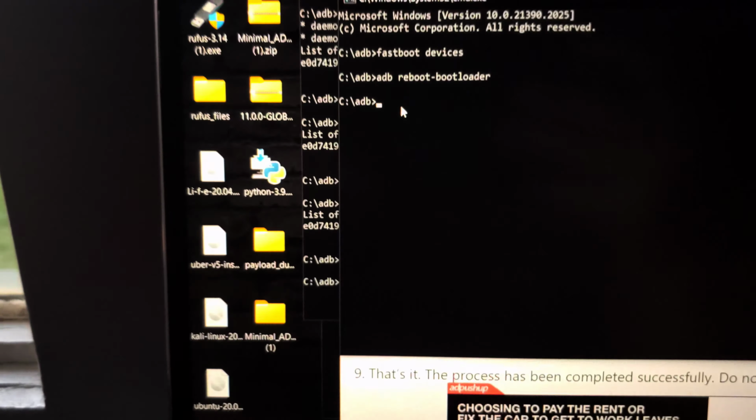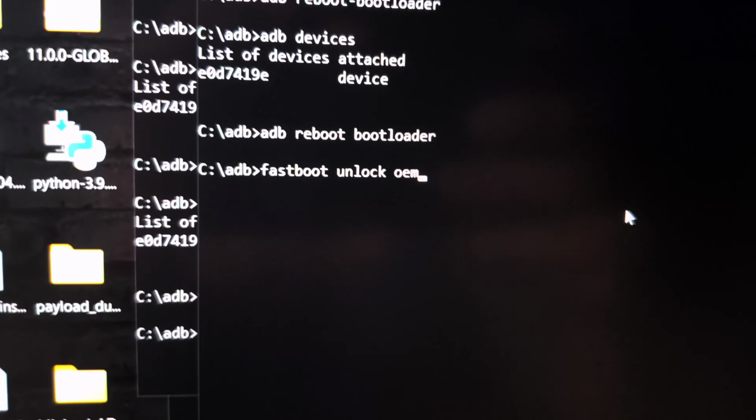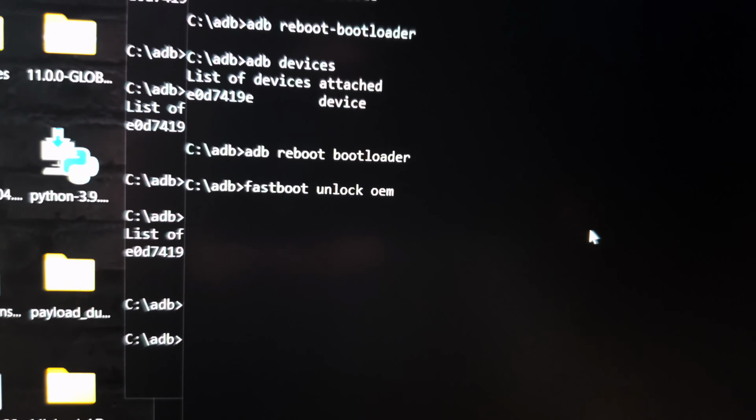We're going to do the same adb reboot bootloader and hit enter. And once it comes up, we'll type in fastboot oem unlock and hit enter.